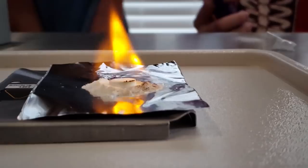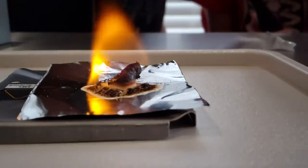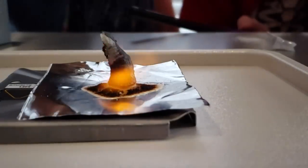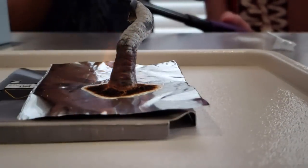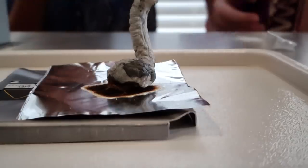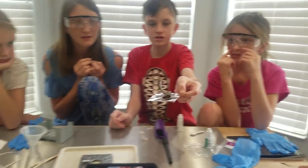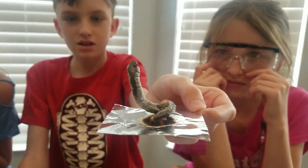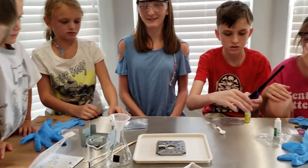Burning. It's on fire. Whoa, snake. Nice. That's so cool. Is that cool? Yeah. Okay, we are still in the first experiment set, but we're moving on to the second experiment. So we made carbon snakes. That was super cool.